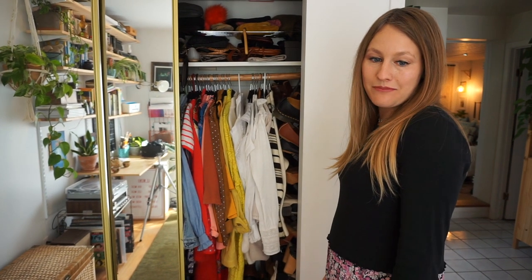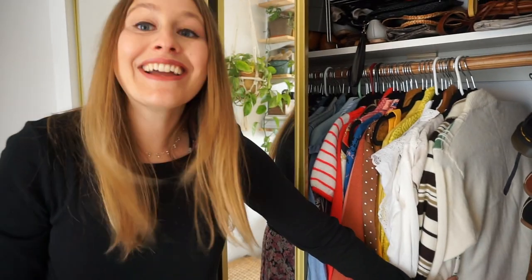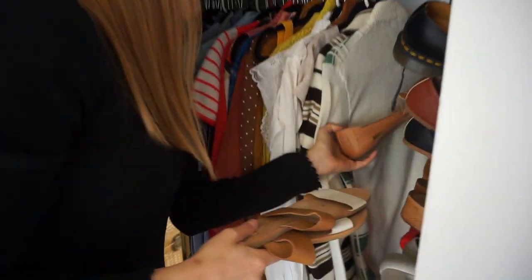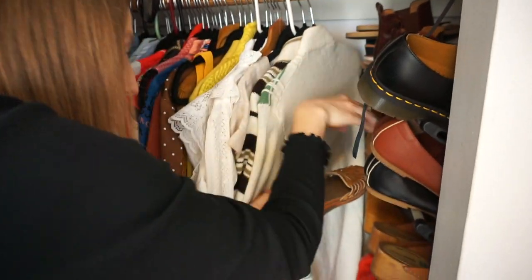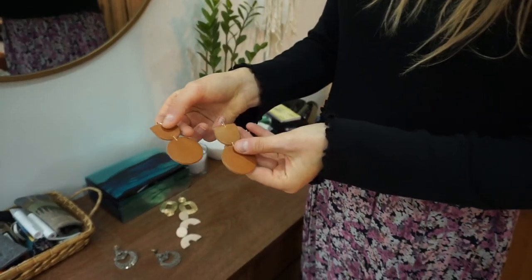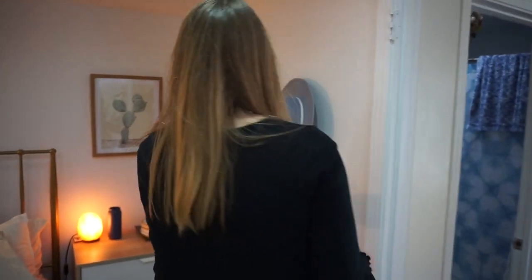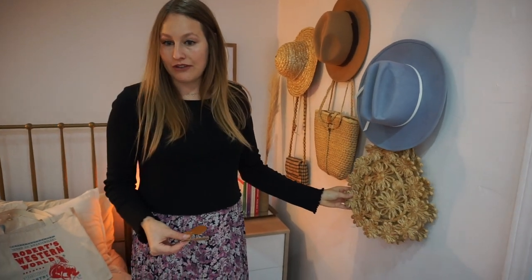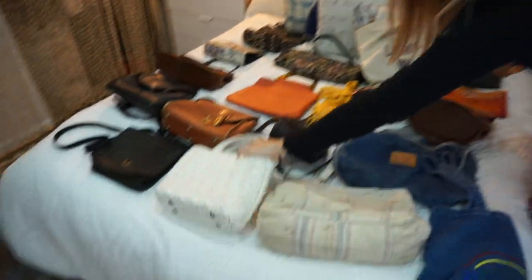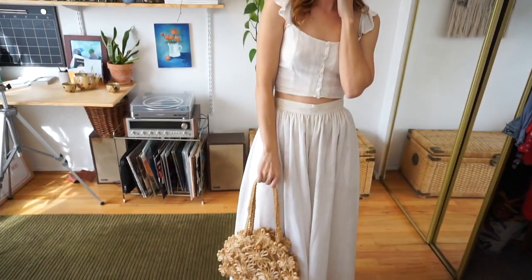Kristen: Since this outfit is pretty summery, I was thinking maybe some little sandals, espadrilles, heels, things like that. I wish I owned espadrilles! Let's try these ones — I think let's tie it in. Since we did the tan shoes, I thought these would be really cute to tie in that color for earrings. Either this little vintage straw purse, or if we were going to stick within our color palette, I thought this one would be really cute too. We decided on this little bag — I do love a good monochrome outfit, but I thought this just added a little bit more variety. And we have the earrings — they're Survivor earrings. I'll link these below.